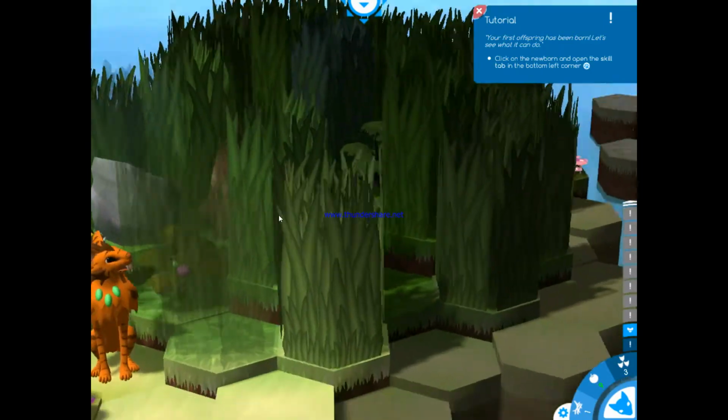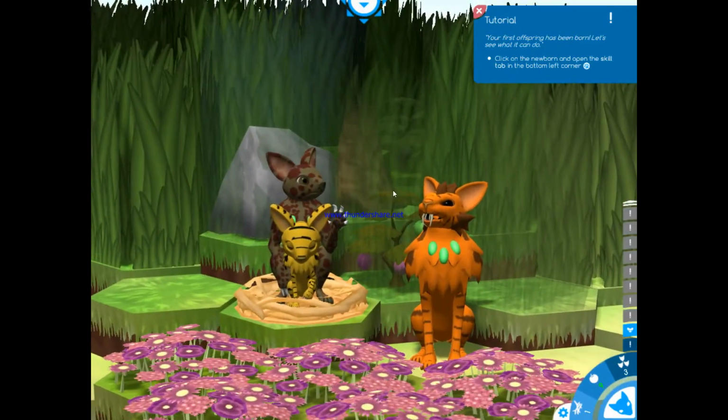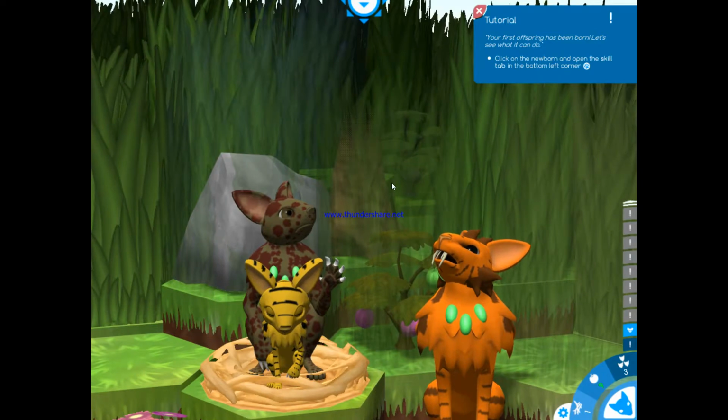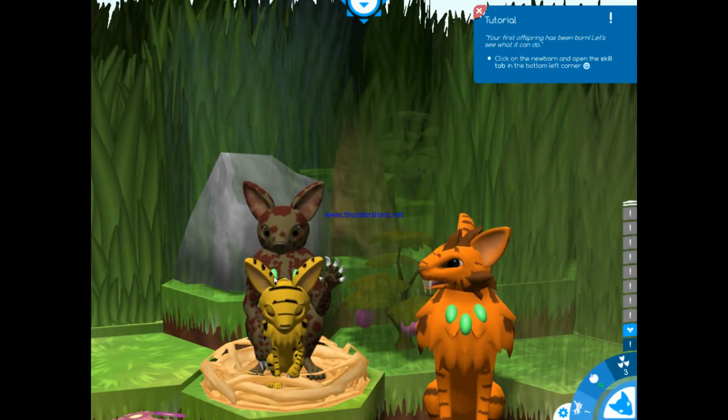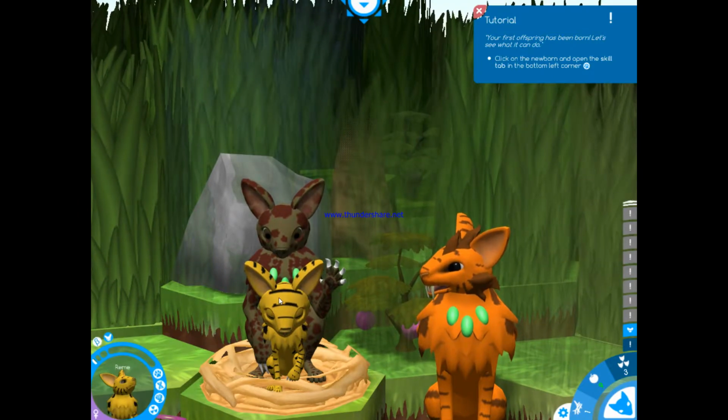What the? It's a striped little dude that looks like a bumblebee. Click on it. Boop. It's a female.